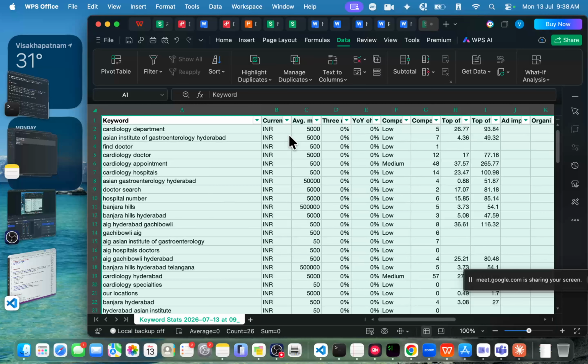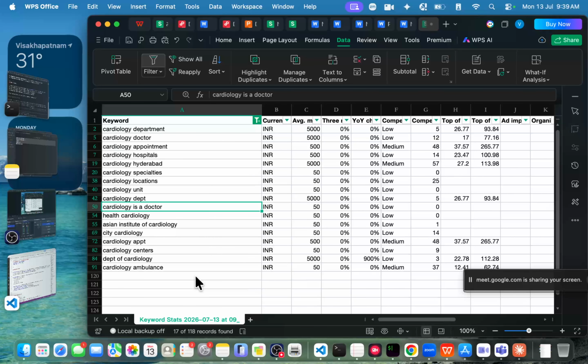Even though these are cardio keywords, there are many which are irrelevant. See, cardiology is a doctor, many irrelevant. The keywords should be relevant. Although these are all related to cardiology, many of the keywords do not make sense. Cardiology appointment is fine, cardiology doctor is fine, cardiology department can be fine, hospitals, cardiology Hyderabad, these are fine.